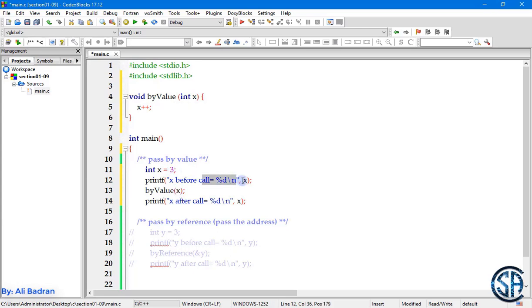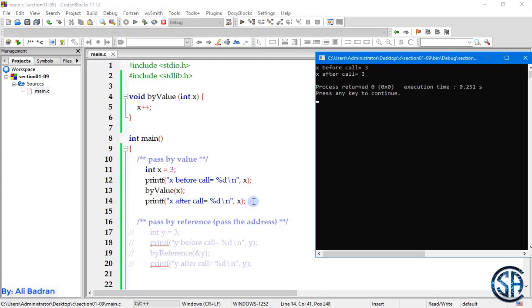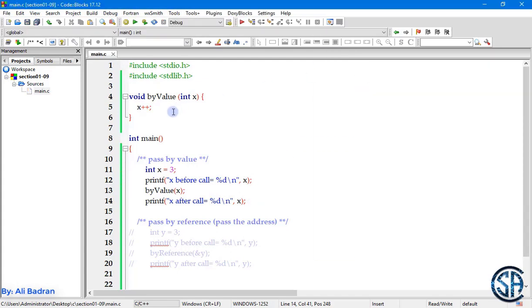That's why I'm printing the value before and after we call the function. Let me build and run this program and we see 3 and 3. Perfect. And by the way, all the parameters are destroyed whenever we get out of the function. Just like when we get out of the for loop, and for example, if we say for int j equals 0, this j is going to be destroyed.